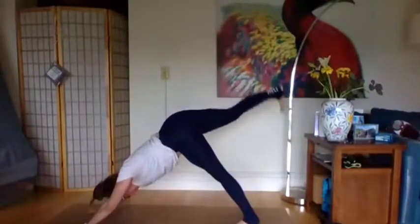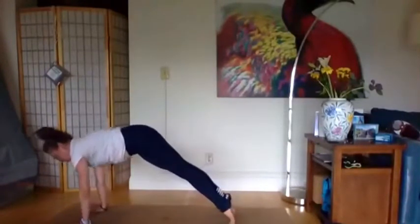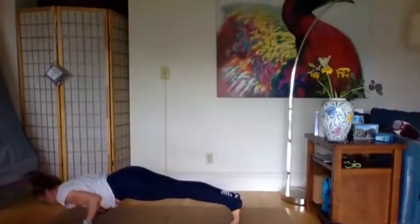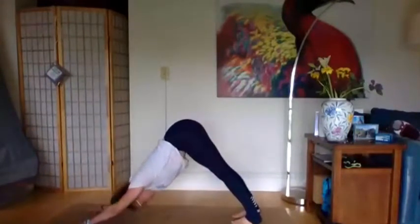Bring that foot to the mat. Inhale, roll forward to plank. Keep shifting the body weight forward, chaturanga. We just did all those push-ups. Pause here. Press back to plank. Hips high, down dog. We'll do that 2 more times.